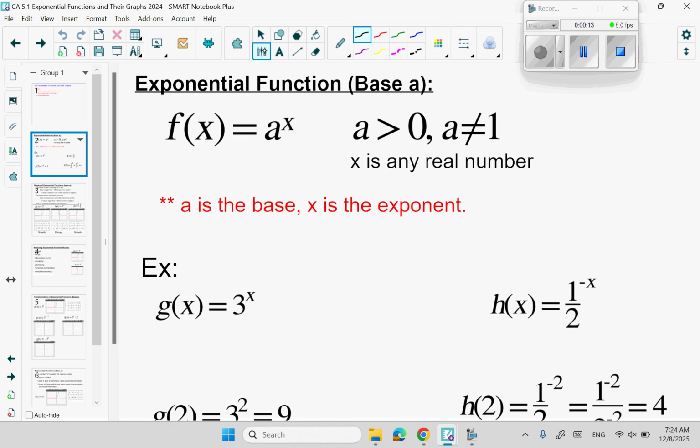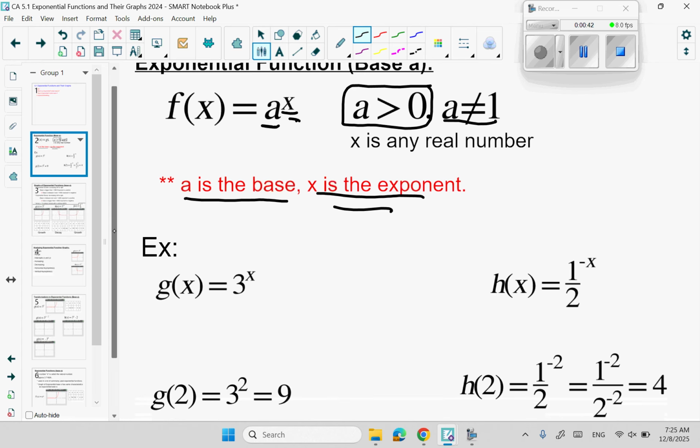I will refer to a as the base, and of course x in this case as the exponent. Importantly, a should be greater than 0 and not equal to 1, because 1 to the power of anything is pretty much always 1, and it's not very interesting. The reason we have a greater than 0 is we want a to be a positive number, because the negative out front is actually a transformation, so we keep track of just the individual number to start.